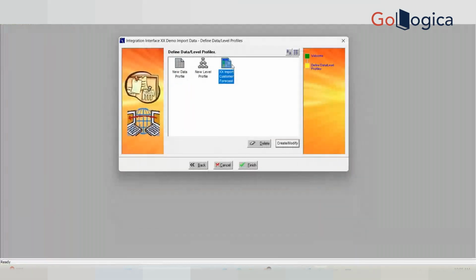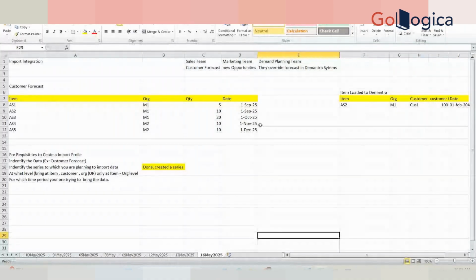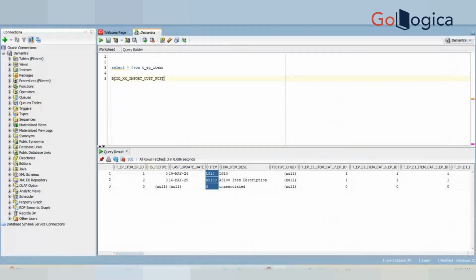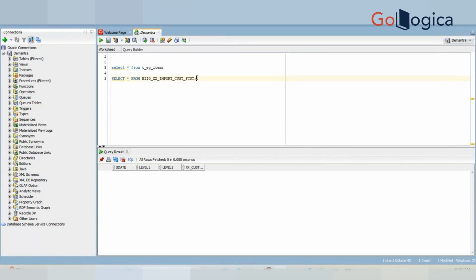Now, when you create an import profile, what it actually does in the background is automatically create a table, with the created date, level, and your customer forecast. Now I'll tell you two important things which we discussed earlier.